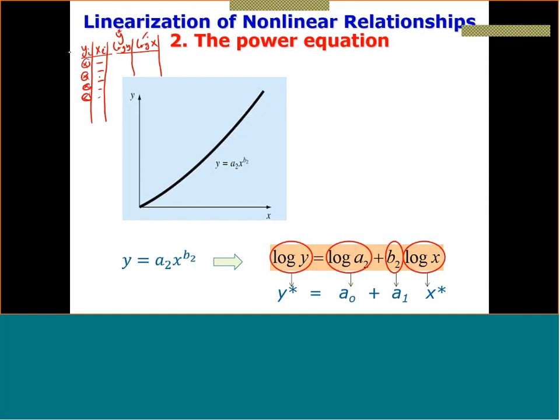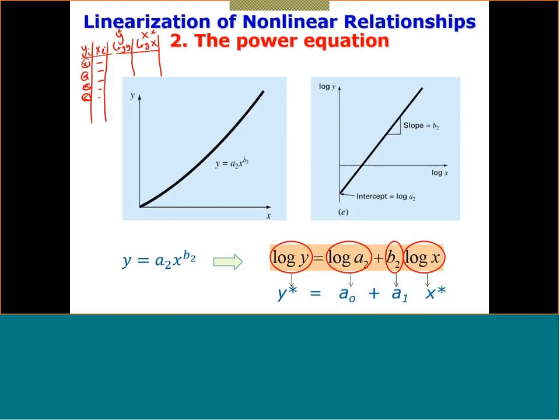Now I know x star and y star, then I will solve for this, which becomes a linear equation. And this is the drawing of my linear equation. Okay. Once I find a0 and a1 exactly using the same equations we use for the linear model, I can go back, equate a1 to log of a2, then take 10 to the power of both sides, I can find a2, and b2 is basically nothing but a1. Then I can go back here and fit the model.